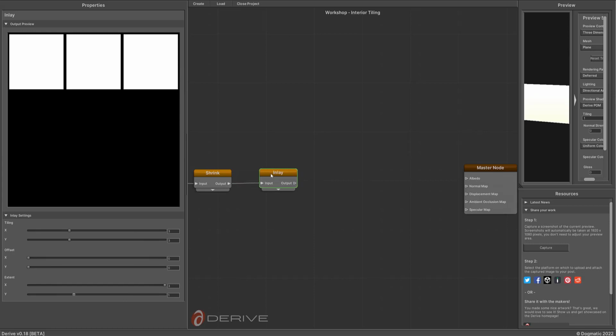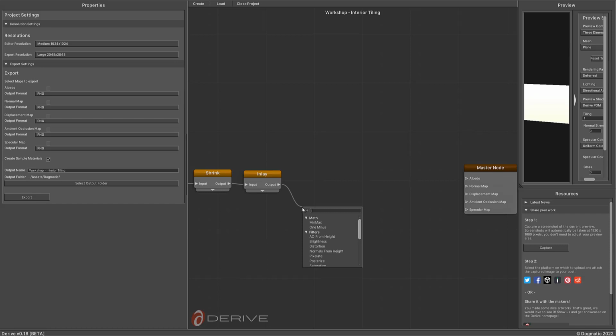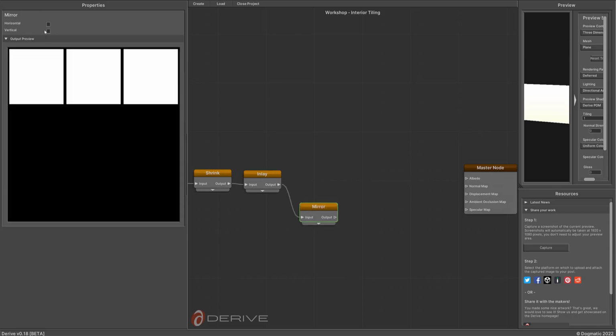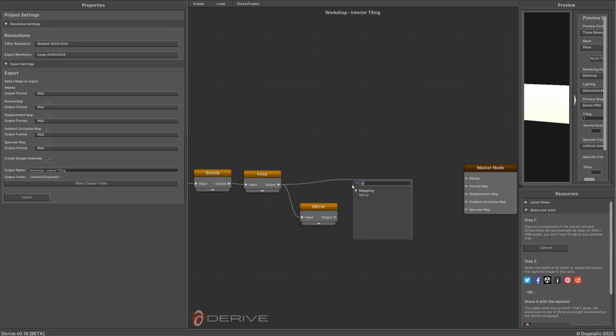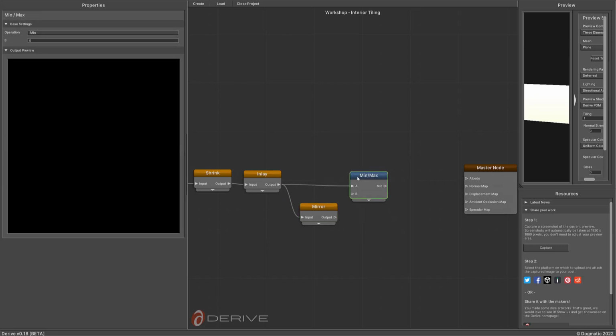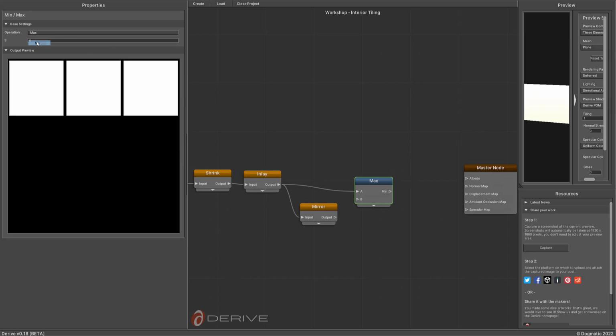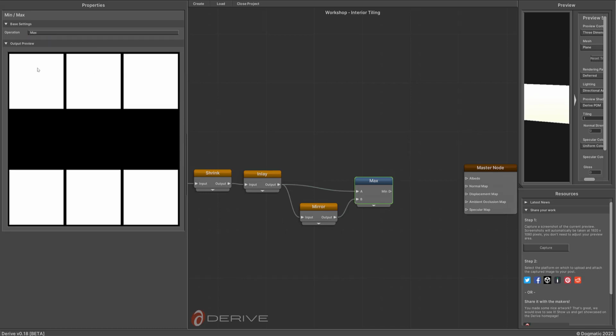So I'm going to keep it at that. But I'm going to use a mirror node and mirror it vertically. And now if I use a min-max node and set it to max, this will output the maximum of 2 values. And this will give us the first part of our pattern.